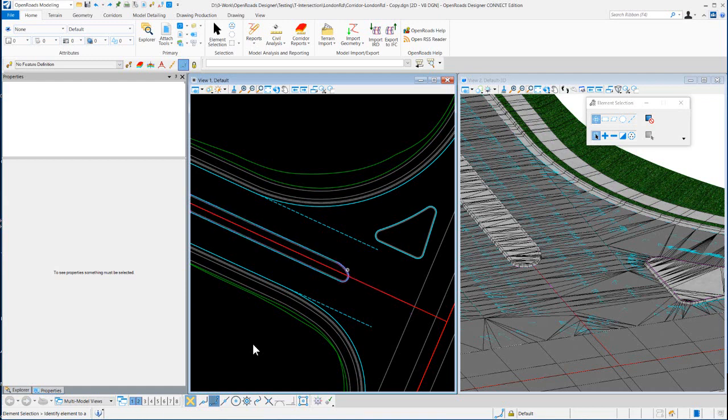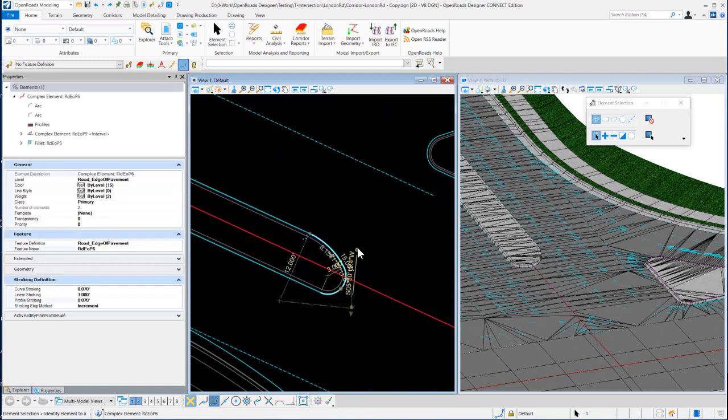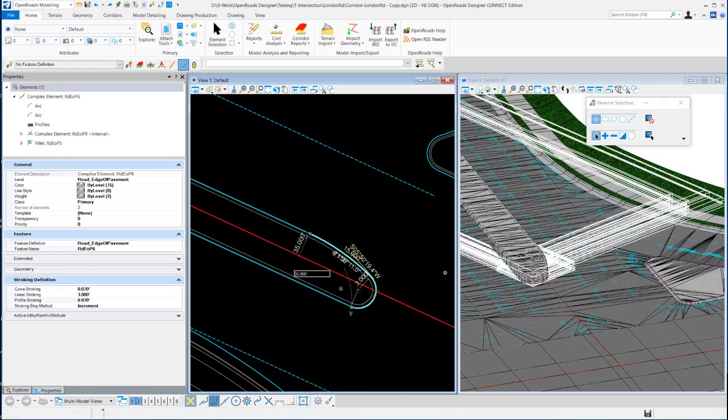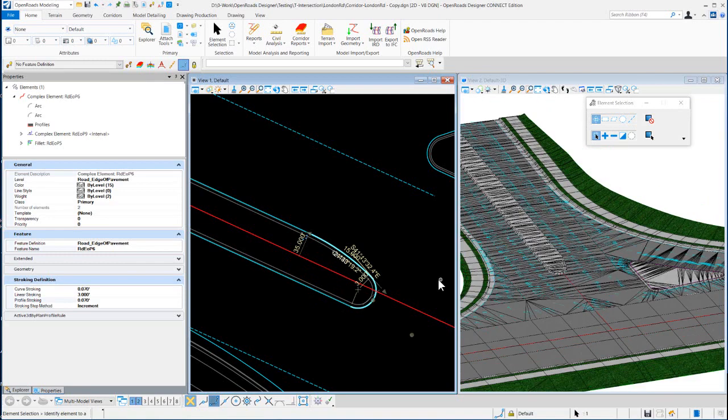And the last horizontal edit we're talking about is just this nose. Obviously you can change the nose radius from 3 feet to whatever you need, but also this element here, once you look at your turning movement at this intersection, if you want to change that radius there, it's a 2-centered curve initially. If you want to come in and change that, you can do that.